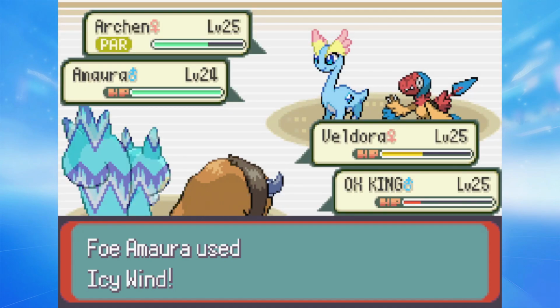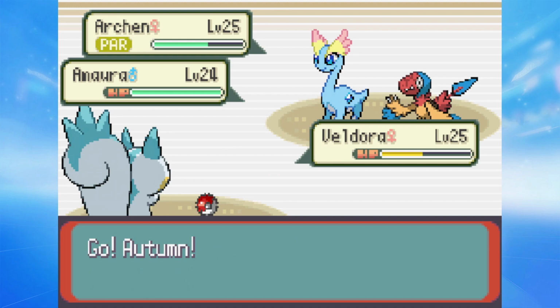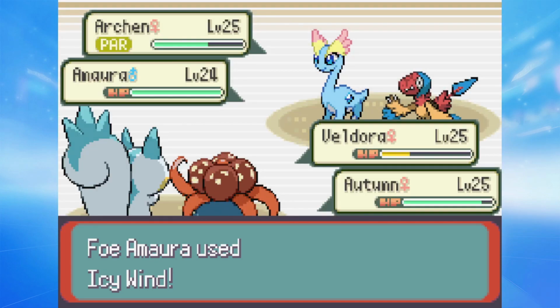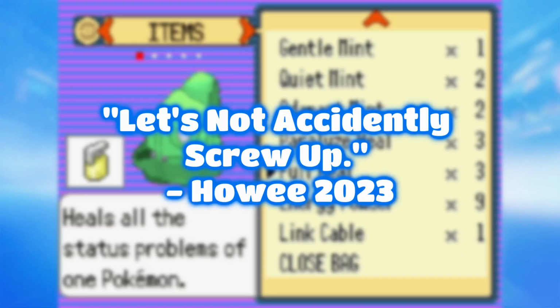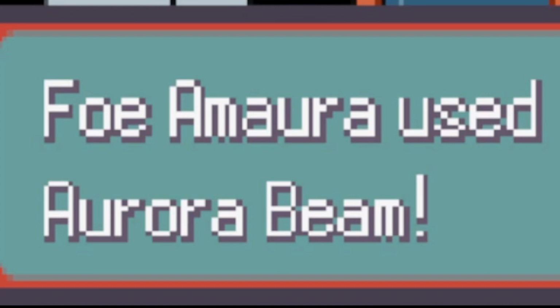Come on, Ox King. Come on, Ox King, you can live this. Okay, Ox King lives. So now we're gonna come back. Autumn is fine. I really came back in on an icy one, huh? Alright. I'm actually gonna heal here. Let's not accidentally screw up. Alright, and then Mega Drain should be enough.